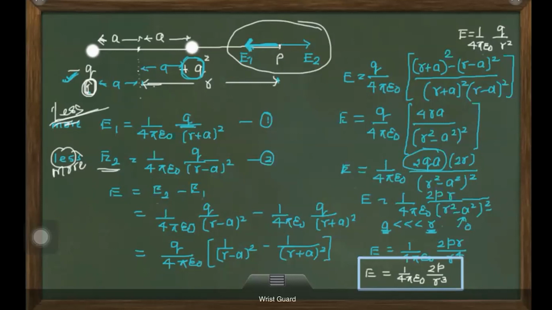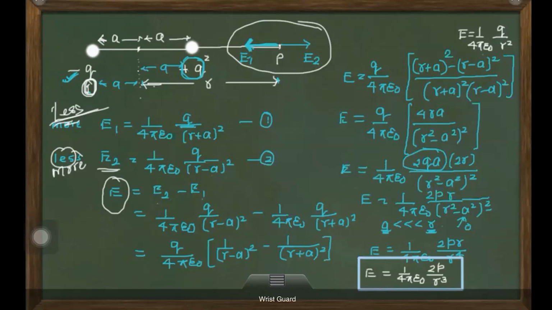अधिक में से कम को आपने क्या किया हुआ है, माइनस किया हुआ है. So when you got the resultant E, what will be the direction of E? तो जब दो वेक्टर्स होते हैं, the two vectors are opposite to each other, तो suppose राइट साइड को 10 न्यूटन का फोर्स काम करता, लेफ्ट साइड को 5 न्यूटन का काम करता फोर्स, then what will be the resultant? Resultant will be 10 minus 5 is equal to 5. And what will be the direction? So जिधर को बड़ा वाला फोर्स होगा उधर को ही होगा.